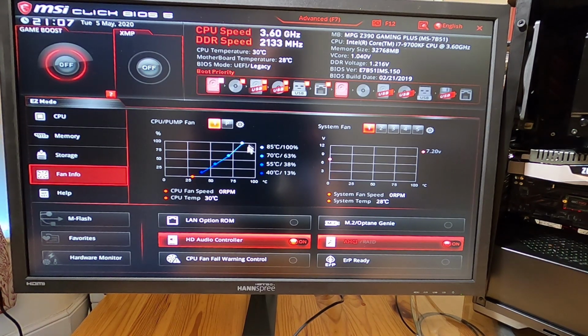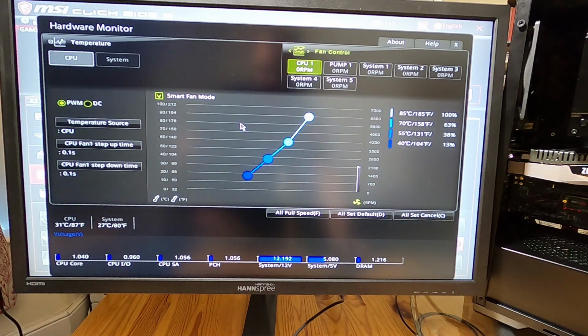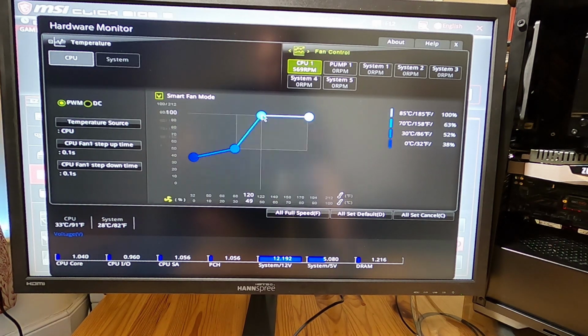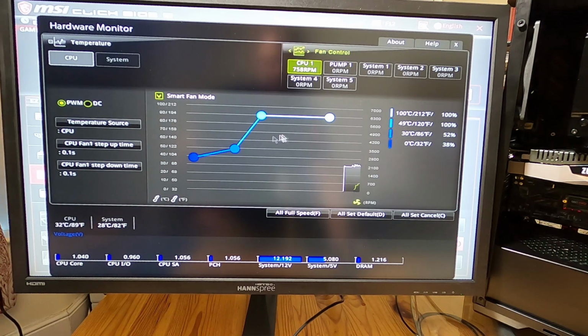And you can see the profile for the CPU pump fan is the default one, and CPU fan speed is reporting as 0. The CPU temp is reported as 30, because obviously it's idling. What I'm going to do is click a little cog there, and adjust the profile so that it runs the fans a little bit faster than it would normally. So I'm just adjusting the fan profile. Around about 40 degrees, remember, it was idling at 30, around about 40 degrees, I'm making the fans go a little bit faster. So you can see now it's reporting just over 900 RPM.